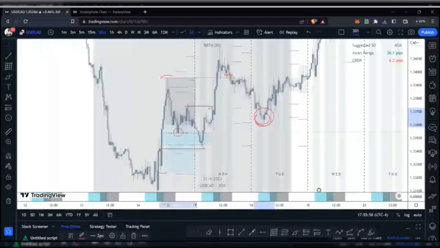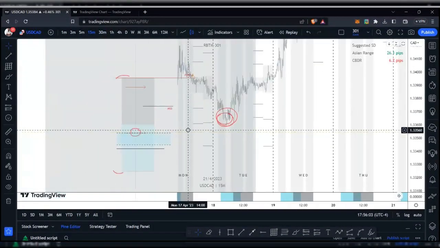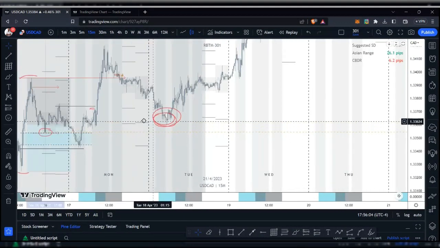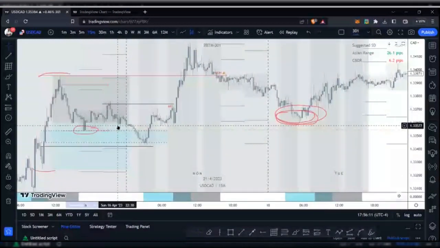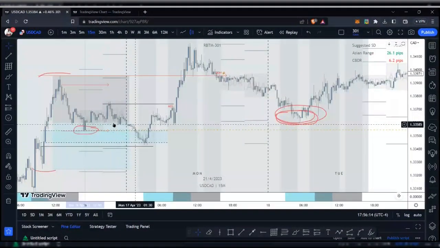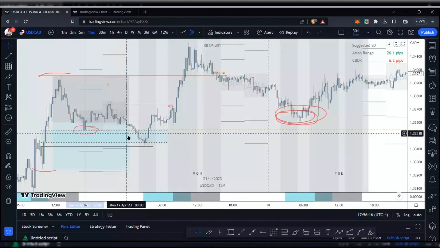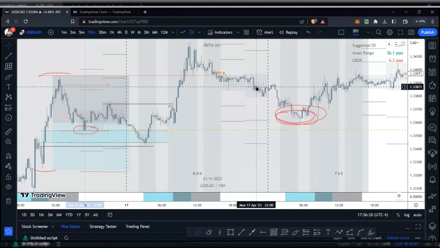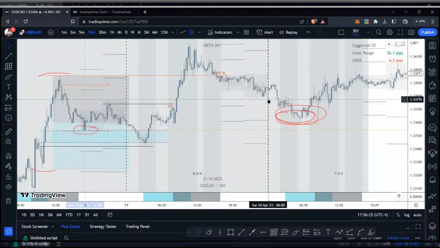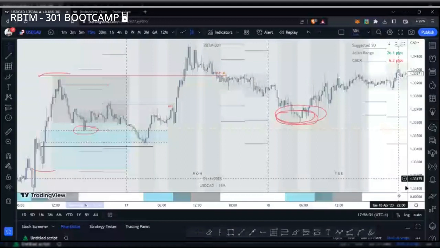All right. So let's say 15 minutes. Now, where's that first one? This was Monday, right? You can see Monday. Look at this, this was your Asian range low. We took Asian range, came into that IPA before shifting up. Now on Tuesday, where you were going to be taking your trade, what did you see here? Look at this. This was your Asian range. This was below your Asian range. It shifted up. That was a very perfect snipe.